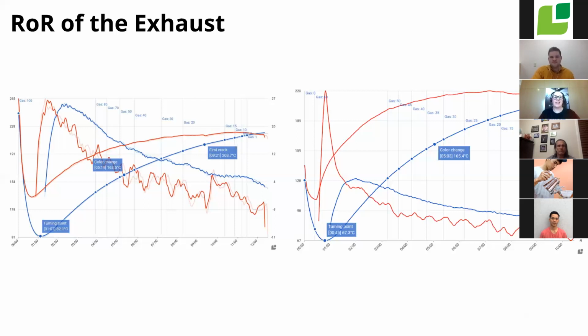There's nothing wrong with saying, hey, you know what, I use degrees and time after first crack as a way to plan the end of my roast, because I know that end temperature is also relevant to color, and the timing, the balancing of the energy, the end part of that cooking is then finalizing everything I want to achieve in my end flavors, providing you've done everything else appropriately beforehand as well. Did you get to color change at the right time with the right rate? And did you get to first crack at the right time with the right rate? And then just reinforcing the phases and that cooking strategy.